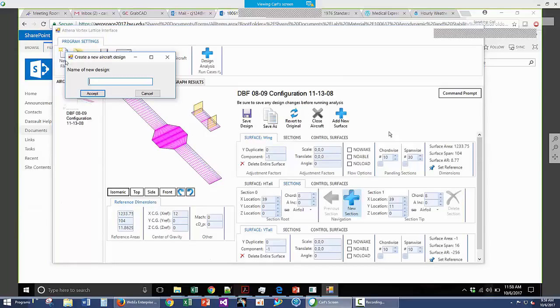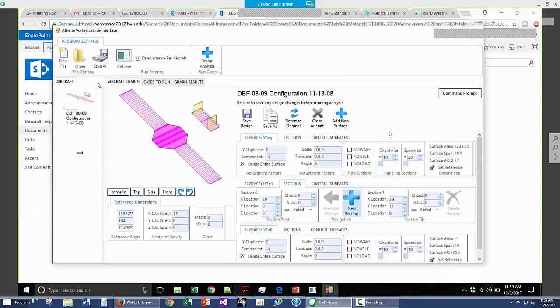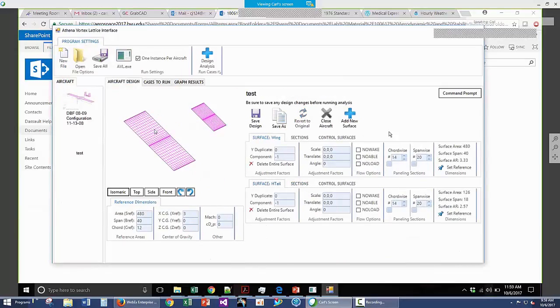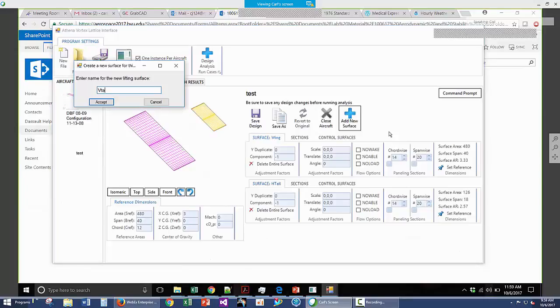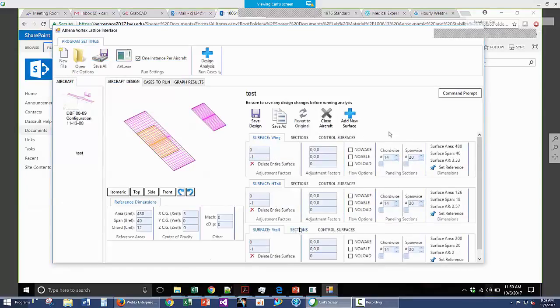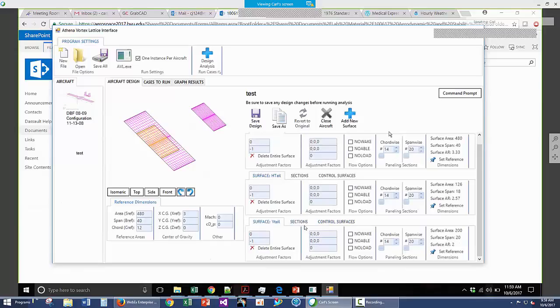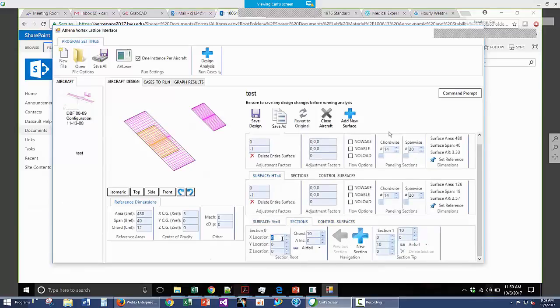You can go through and create a new one, like let me create just a test file here. There's a dummy file that includes only a wing and tail with just Hershey bar, taper ratio 1 type construction. But I could create a new, and add a new surface. I call that the vertical tail. And now it's in a silly location, right? But I can move it back to wherever this one is.